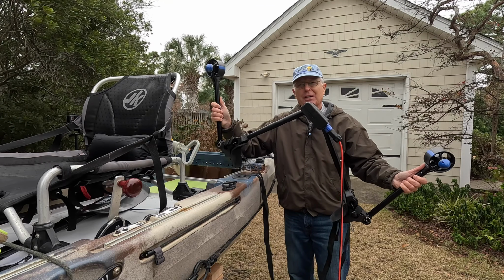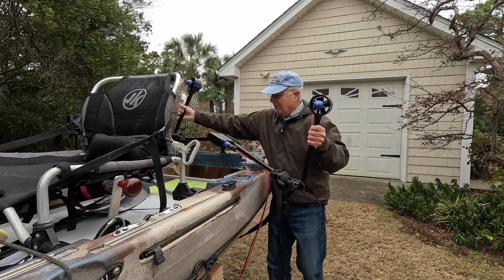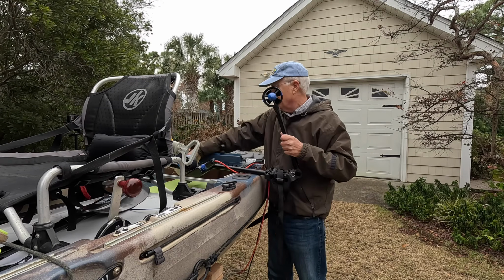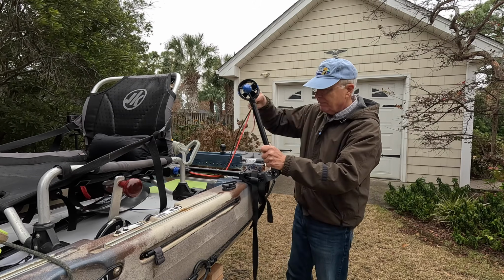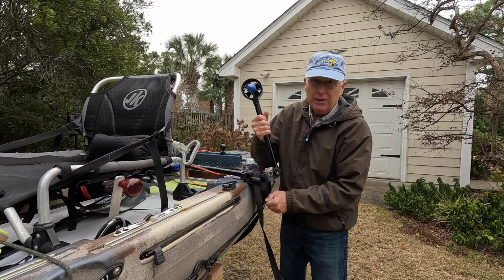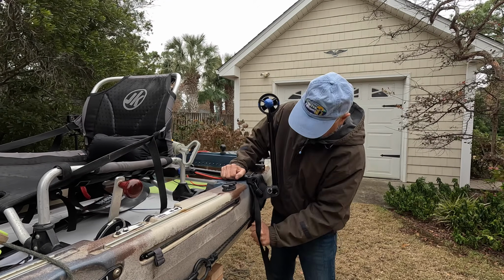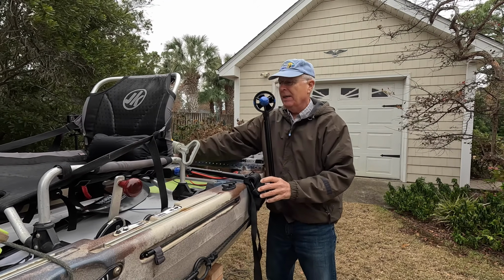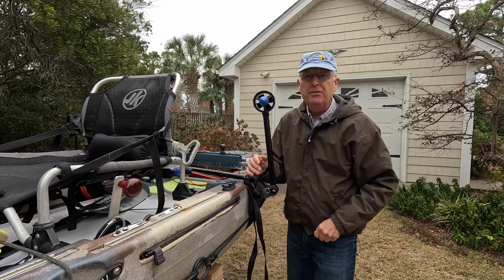Now, the neat thing about the PacMotor is that it's so light, it's easy for one of us seniors to install. And basically, it just slips over your kayak. You pull down to tighten the strap, putting it up as close to your seat as you want, and then this strap attaches to the front.